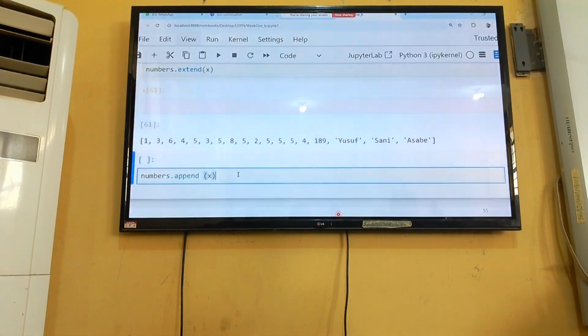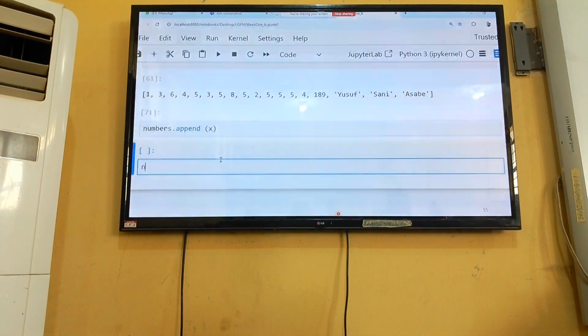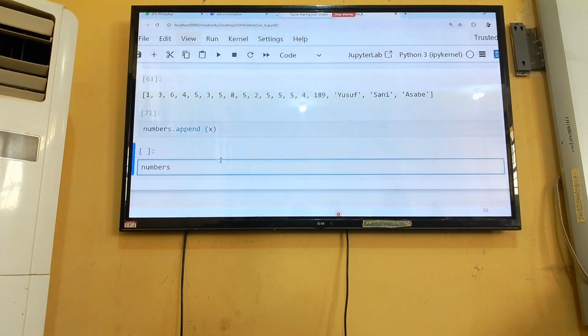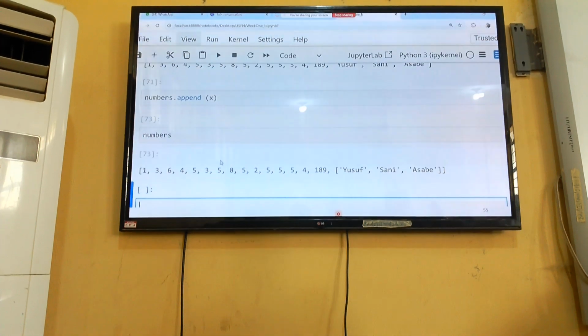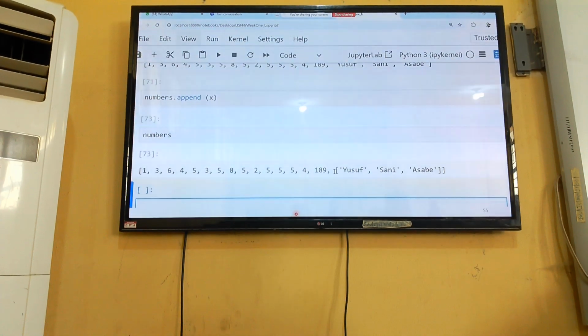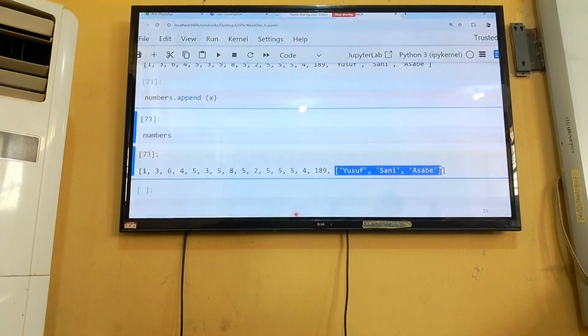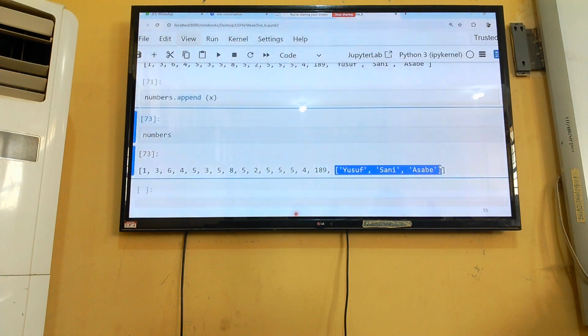Okay, let's run it so that you can see it. Let's run this, and then let's call numbers. So here, this inner list is one element in the numbers list. Is that clear?